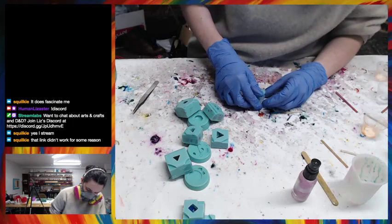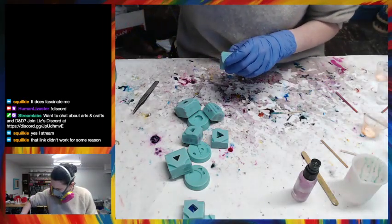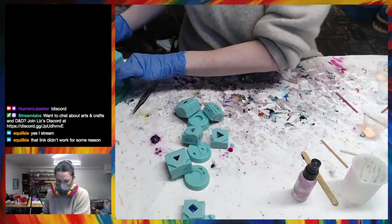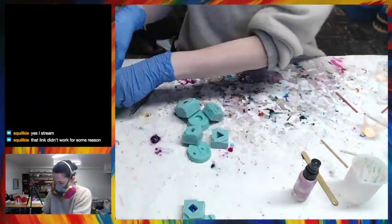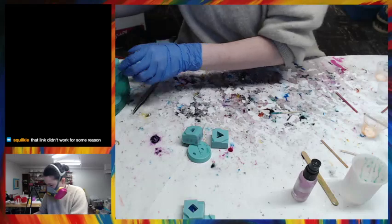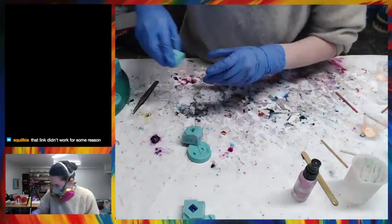Alright, let's put that on there. So, I'm gonna try and stack some stuff. See if I can get these on here at these angles. This is gonna be kind of a fun balancing act.